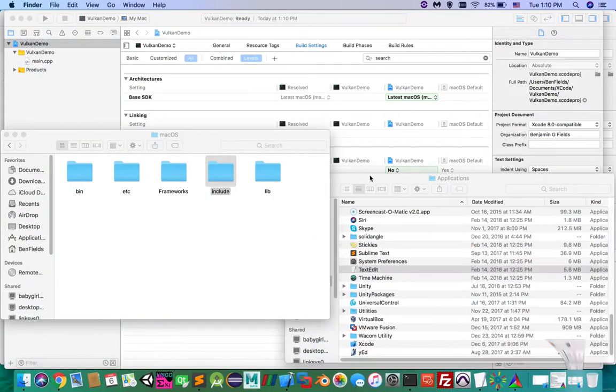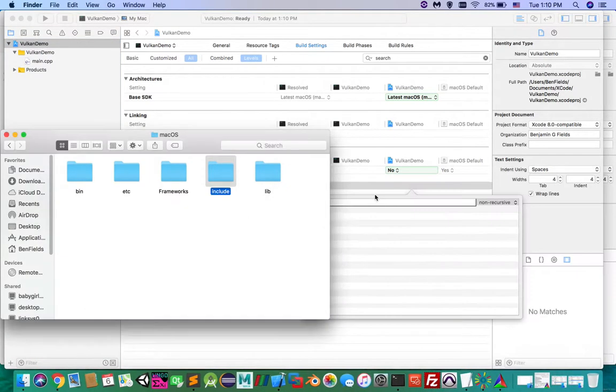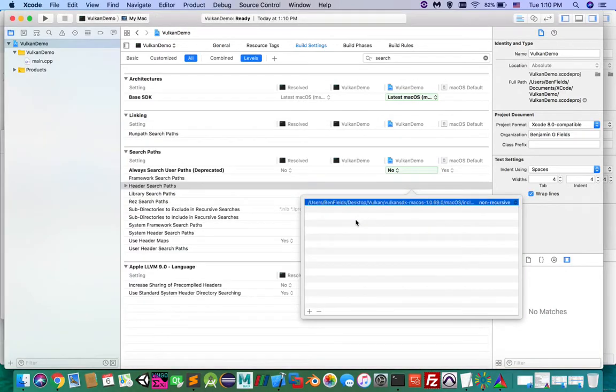Put that in there. So that is your Vulkan SDK include file path.